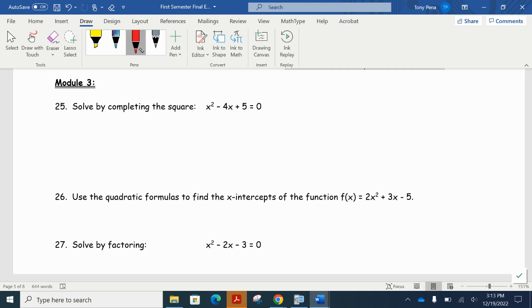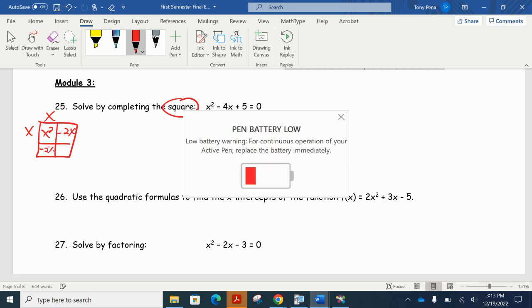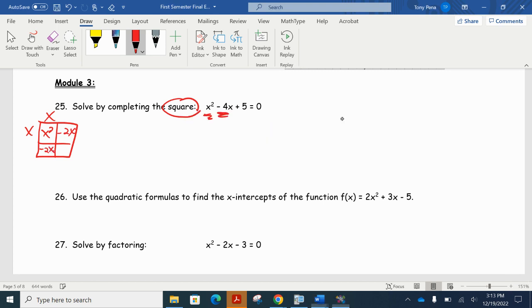So again, another square. If we're good at anything in this review, it's probably what we've been doing the most so far. Make this a perfect square. So take the x squared, that goes here, and that's x times x. The -4x's get split equally because it's a square. And we see then that we have x minus 2, x minus 2. The constant that we get from this is a 4, which is what we then subtract from this 5 right there.